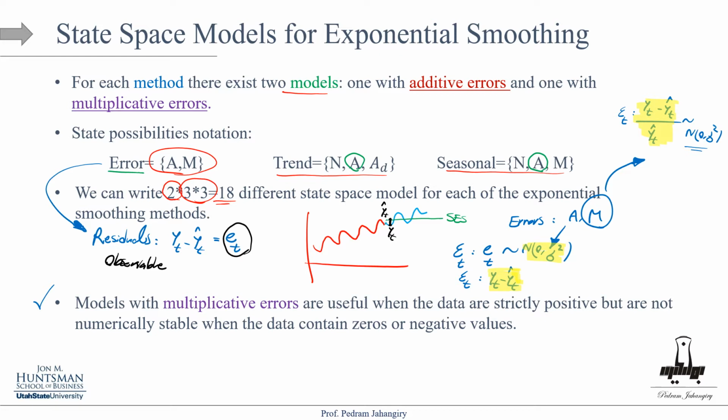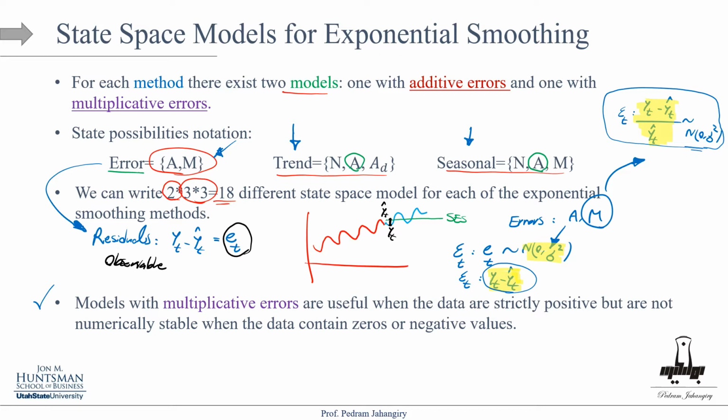At a higher level, just remember, we have two components, trend and seasonality, and we can add them in 9 different combinations. Now we're adding this new thing, the error, and it can be added to the model in an additive or multiplicative way. Additive simply means that the difference, yt minus y hat t, is normally distributed. Multiplicative is this. I'm going to write down the formulas and we'll see why we call them additive and multiplicative.